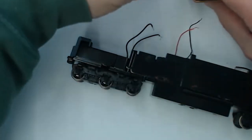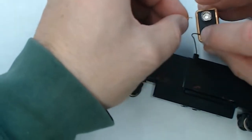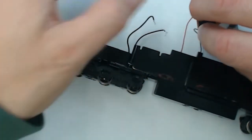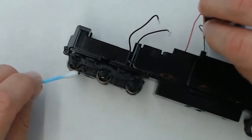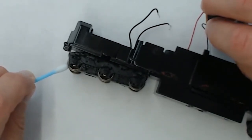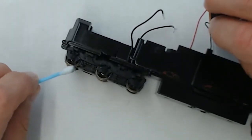And as you can see there's the wires hanging out from the top. Just like how we clean the commutator, we're going to go ahead and clean the wheels. So using my trusty 9-volt battery, I hook the motor leads up, and as you can see, the wheels start to spin. And I just take my Q-tip with the contact cleaner applied and hold it up to the wheels. Not using anything abrasive here to clean the wheels. A Q-tip with contact cleaner seems to do the trick, and as you can see, that de-gunks them pretty fast.